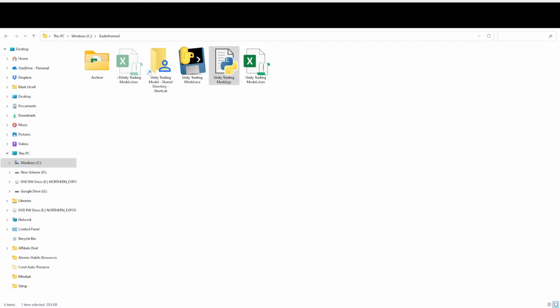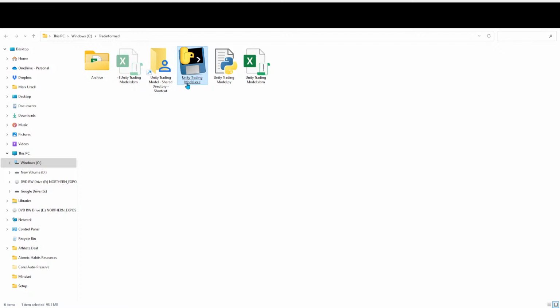When you sign up to Unity, what you'll get is just two things. First of all, the Excel model that you can see here, and an exe file that you run every time you want to access the price data. It doesn't install itself on your computer. All it does is run one time, and whenever you stop it, it will stop running. So it's really, really simple. You have a folder like you can see on the screen at the moment.